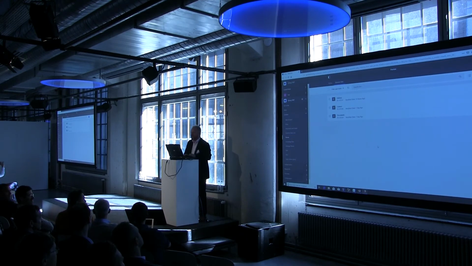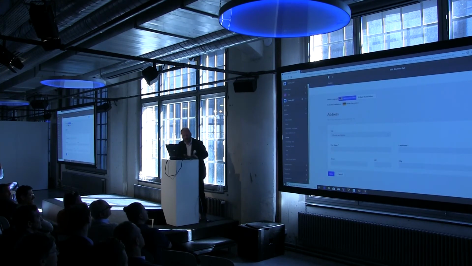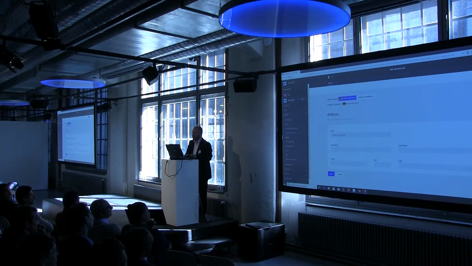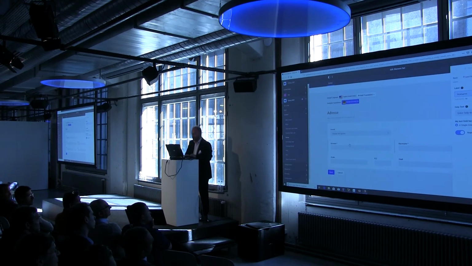I have three of those element sets: address, contact, and documents. Let's take a look at one of them. It has multi-language support. I have default language English and available translation German. If I switch to this second language, well, I prepared this, so I have all those fields in both languages.